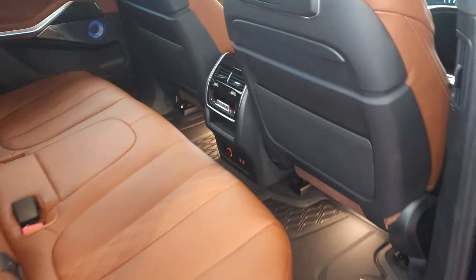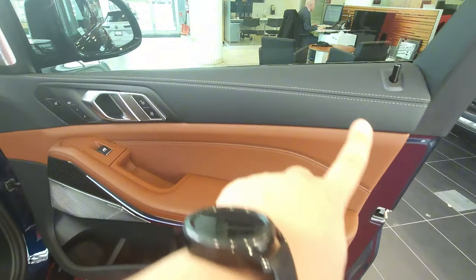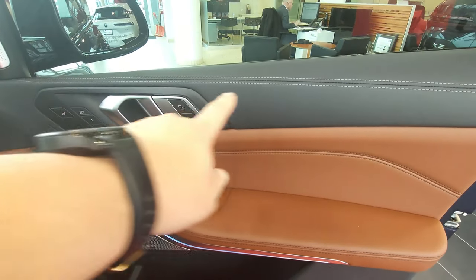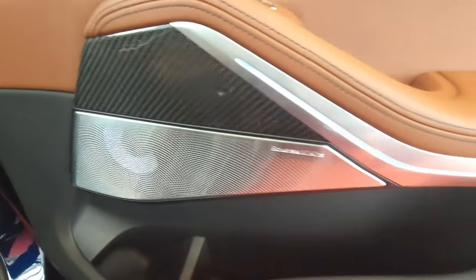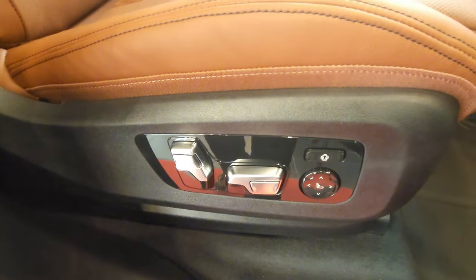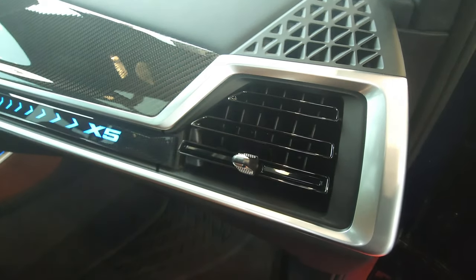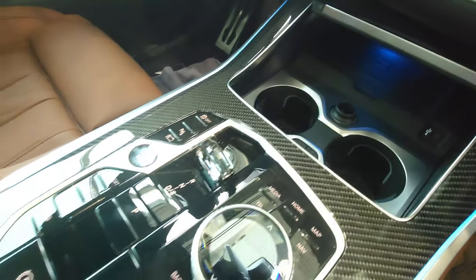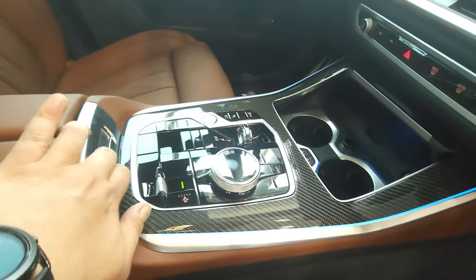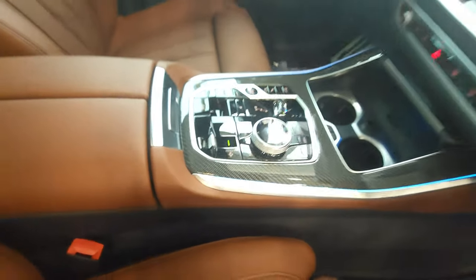Let's go open the front passenger door. Opening that up, we'll quickly see the door panel with Tartufo interior and nice stitching going across. We've got Bowers and Wilkins, carbon fiber, massage chair, memory seats — this looks awesome. Aluminum M dorsal down here, full power seat with lumbar and side bolster. Carbon fiber across the dash, iDrive 8.5, interaction light bar going across. Down here is a large illuminated glove box. Under all this carbon fiber we have a wireless charger, USB Type-A, 12-volt plug, cup holders — heated and cooled — and glass controls. Opening that up, USB Type-C charging ports in there, and also your air suspension controller right here.